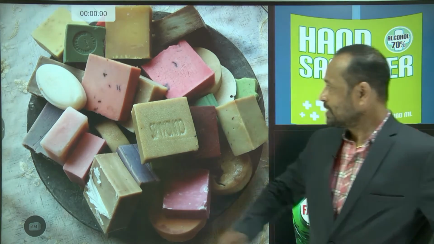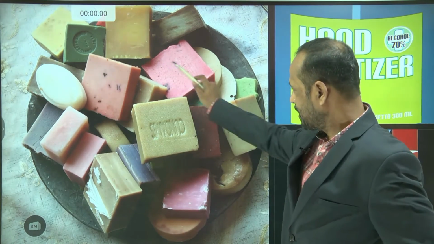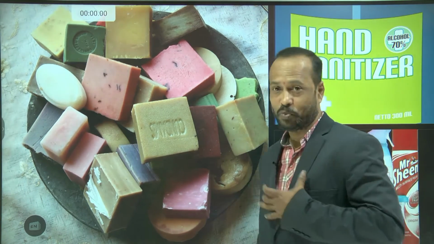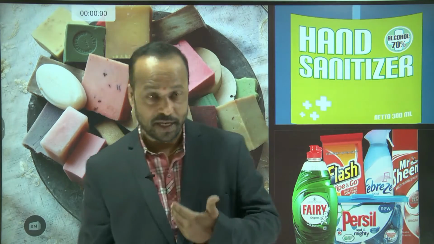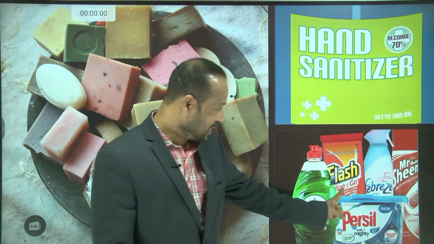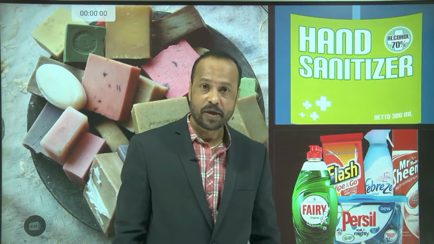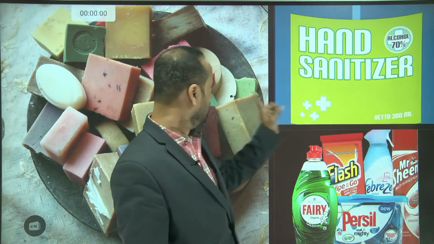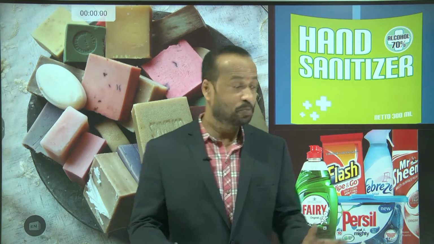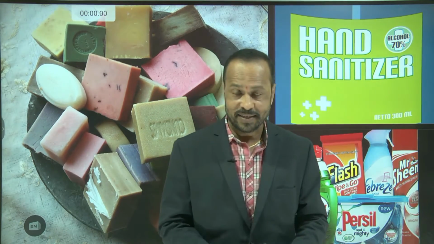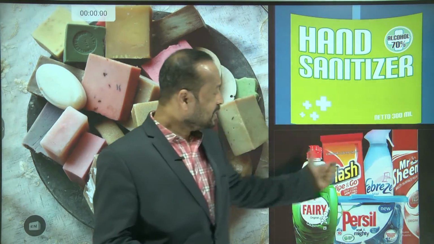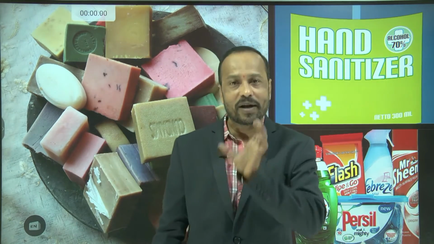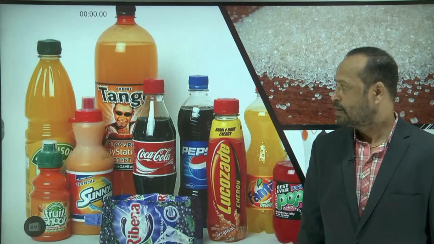Okay, dear students, now you see the next is soaps. There are varieties of soaps. And you know for what purpose we use soaps? Daily we use soaps for washing and cleaning our body, for taking a bath and everything. And these are the floor cleaners. We use them for floor cleaning, toilets, wash basins, etc. And you see the hand sanitizer. I think you know very much about the sanitizer because, due to protocol nowadays, everyone is carrying sanitizer, right? So do these come under chemicals? Yes, these are also a part of the chemicals. Is this right, students?